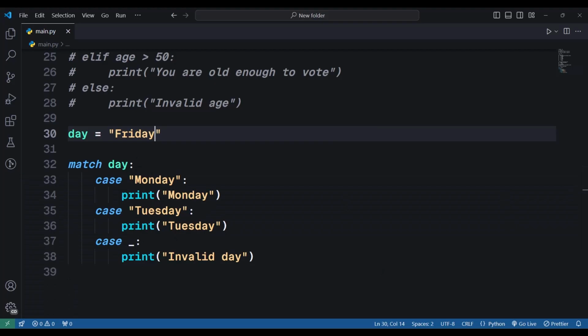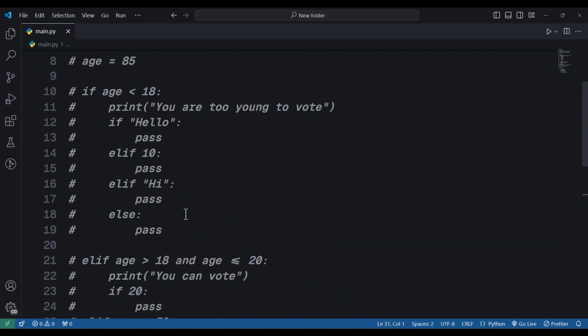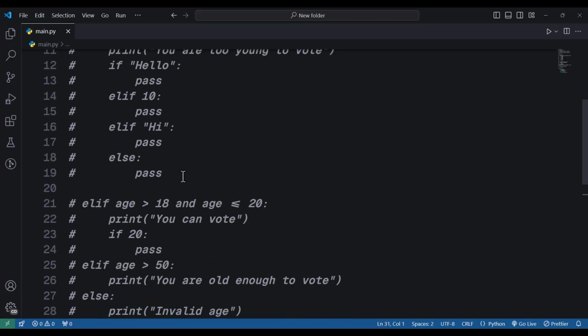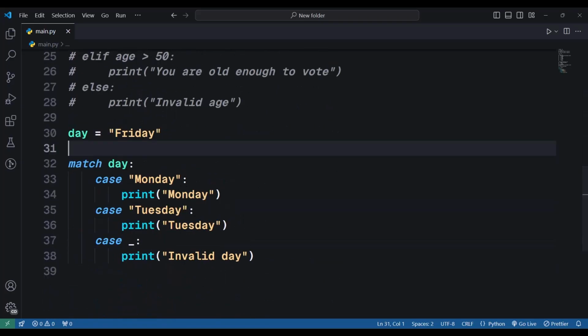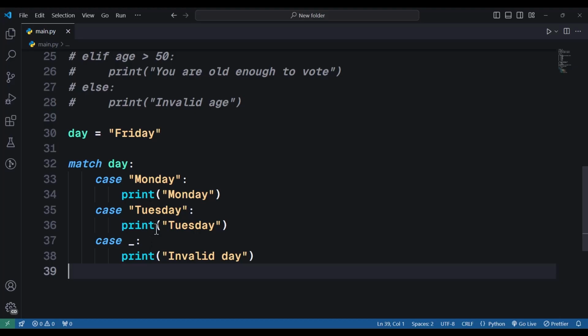So that's how we can use the match statement to match a lot of patterns. If you have a condition that you want to work with, and using the if statement makes it look too complex and clumsy, you can use the match statement to do that. And mind you, this underscore here is the default case. So if none of these cases has been met, the code in this block over here will be executed.